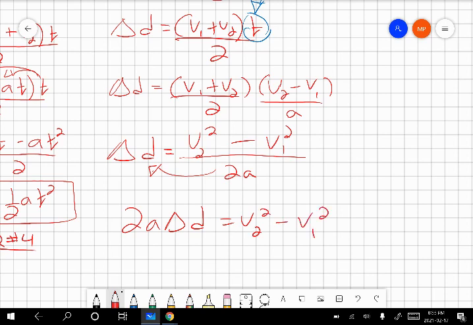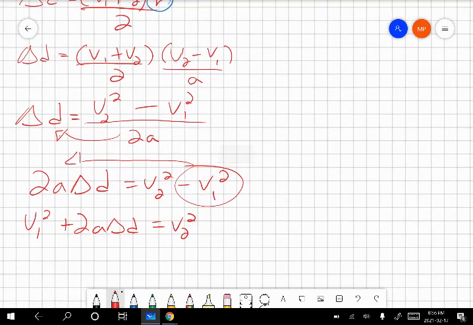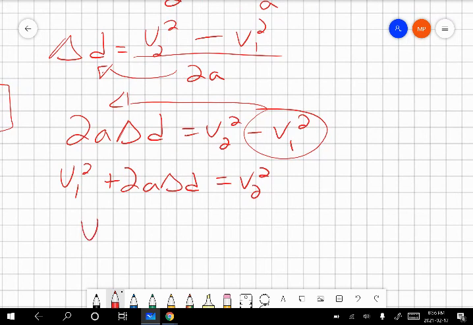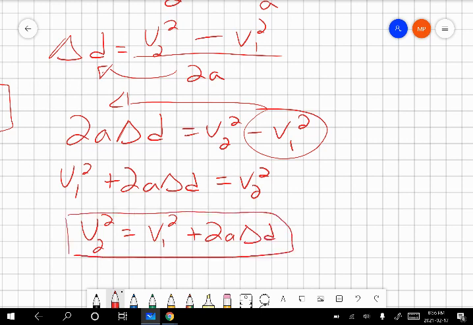On your formula sheet, it has V2 squared isolated and by itself. So I'm going to take this and I'm going to move it over with this stuff. Minus V1 squared is going to be positive V1 squared on this side, plus 2A delta D equals V2 squared. And that is equation 5. It's written in reverse, though. Of course, on your formula sheet, it just has the V2 squared on the left and the other stuff on the right. But of course, if x equals y, then y equals x. So we'll just write it like that to finish this off. And this is the way that equation 5 is written on your formula sheet, EQ number 5.